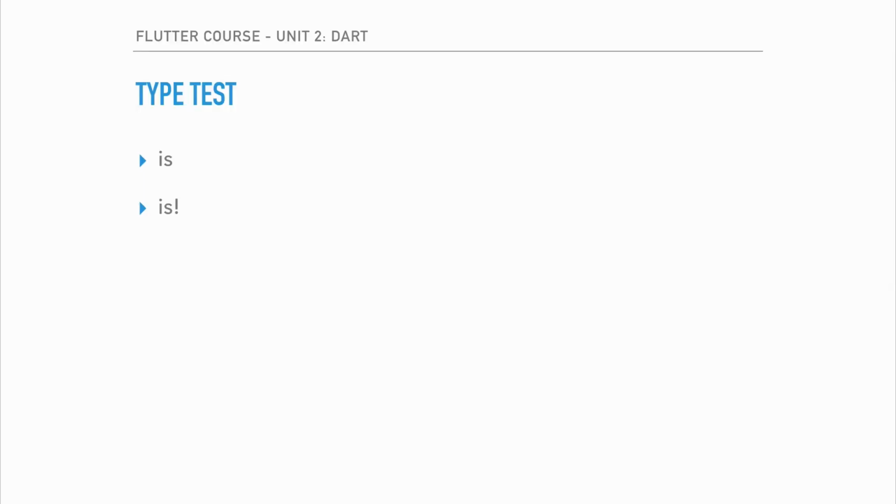All right, and finally we have the type test operator. These are sort of not as well known. For example, in Java we have instanceof, and a lot of programming languages actually do have type test. But essentially, the whole idea here is that it tests if the type is correct. So we can do something like int i equals 0, and then on the next line we can do print i is int, and it's going to return true. If we do i is, and then an exclamation mark, that's going to reverse it. So essentially that's like is not. So if i is not int, it's going to return true. So yeah, we're going to take a look at both of these in the code right now.